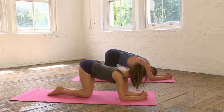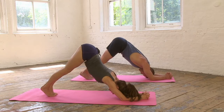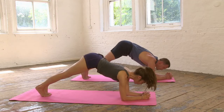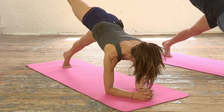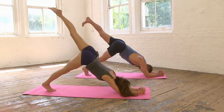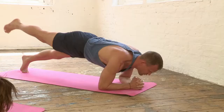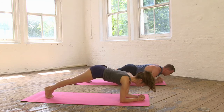Walk forwards onto the elbows, just one more time to strengthen through those upper arms and shoulders. Tuck the toes under, coming into your elbow dog. Walk the feet back just a little bit, giving more space between the elbows and the feet. Softly inhale, look forwards, bring the hips down. As you exhale, raise your right leg up — push back and up and let that leg lift. Then slowly as you're breathing, come forwards, lower the right leg down and root down. Lift the leg up, exhale. Let's take that a few more times: inhale come forwards, root down, breathe out. Inhale come forwards, root down and come back. Inhale come forwards, hover here for a moment, gently bend the knees, exhale, and draw all the way back.